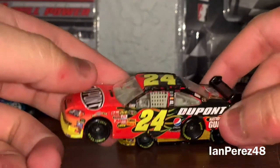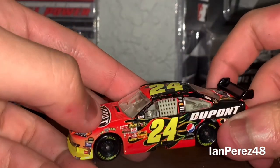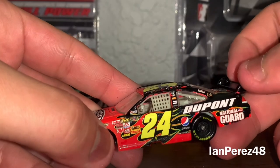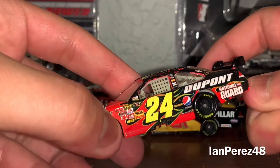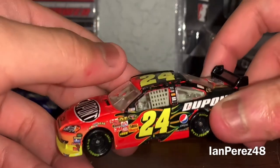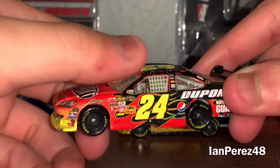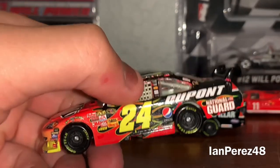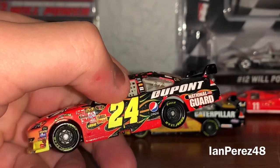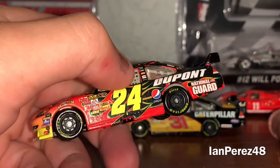This is pretty much my second ever NASCAR 1:64 I've ever gotten. I was about eight and a half years old. One day I went to Orlando during the 2009 Martinsville fall race — I was visiting family friends — and I brought my Jeff Gordon diecast with me. Before we went to a hotel to go to Universal the next day, I left this diecast at home. I saw Jacob posting a picture of his diecast hauls and one of them was Gordon's '09. I told him what happened and he said he could help me out. Big shoutout to Jacob Hunter Reed — thank you, Jacob, for these wonderful diecasts.